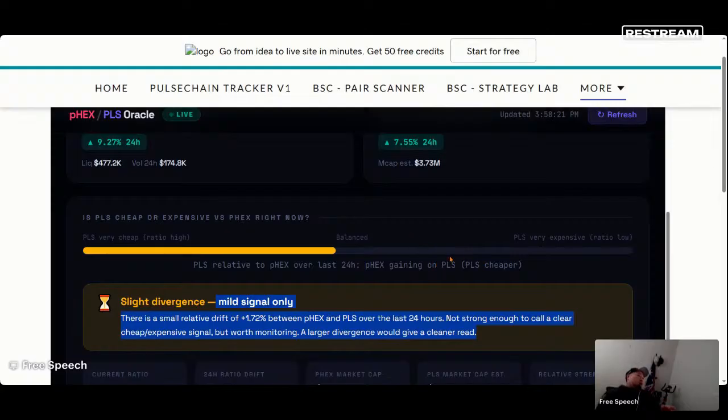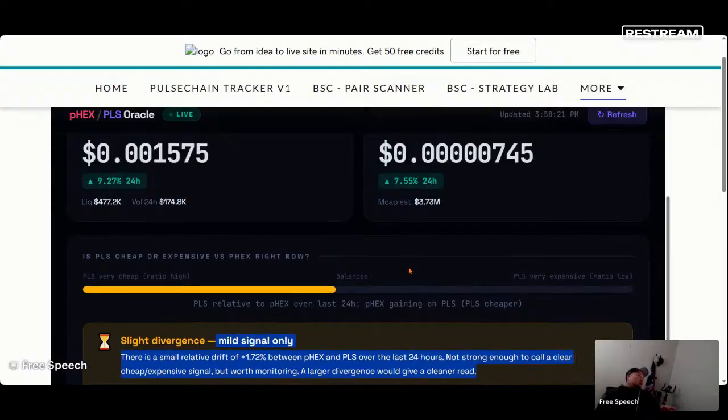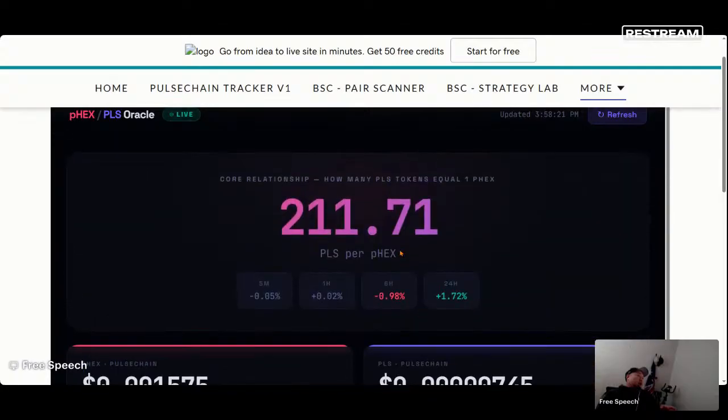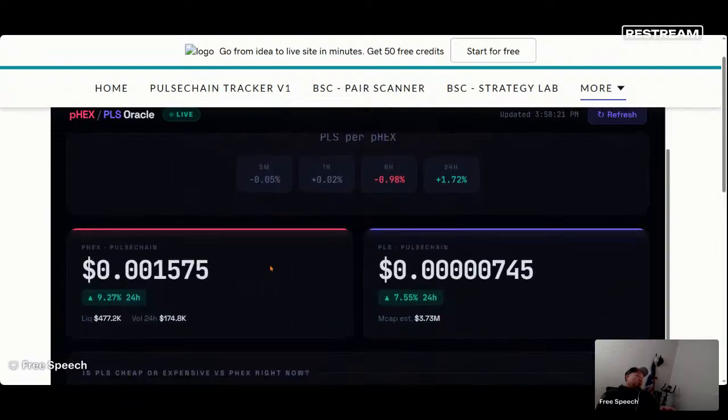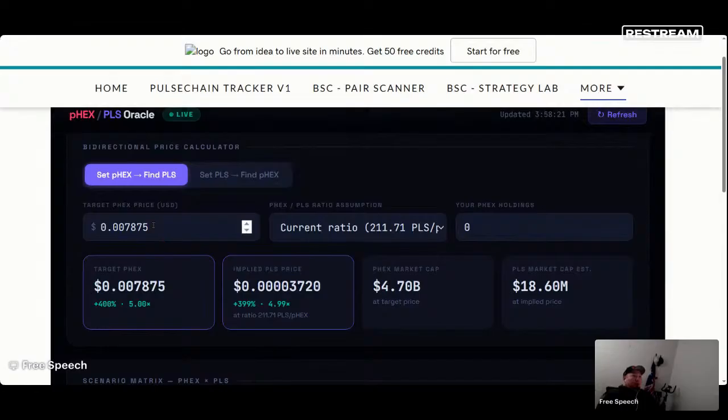So what you could look at here would be if the prices start getting skewed out. Could that happen? I guess it could, but basically the ratio would change, the price would change, and you could end up with something like, I thought the price at 50 cents per pHEX on PulseChain, not including eHEX on Ethereum, also on PulseChain, I thought the price would be 0.002362, but for some reason it's different. Why is it different? And then you go, okay, maybe it's the ratios, we can have a look at the ratios.